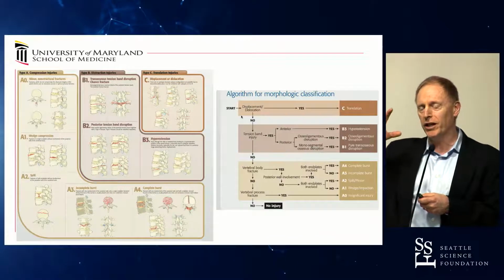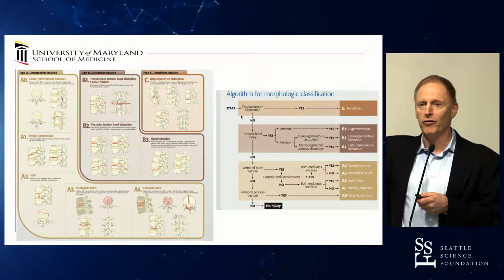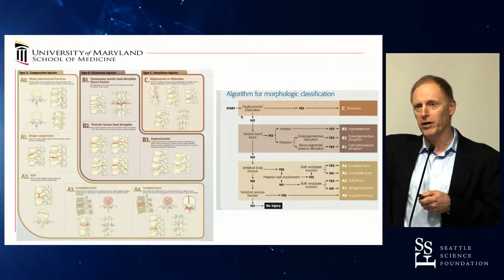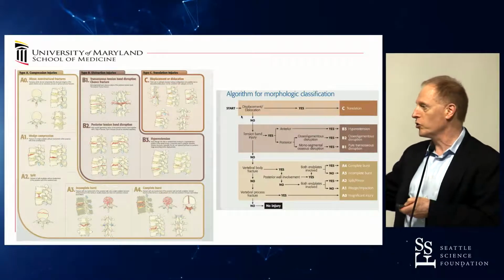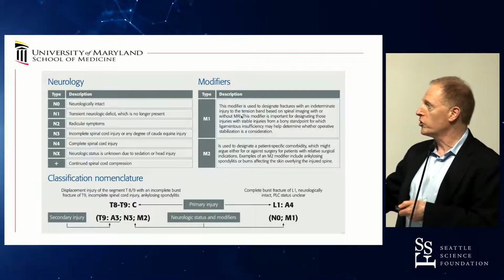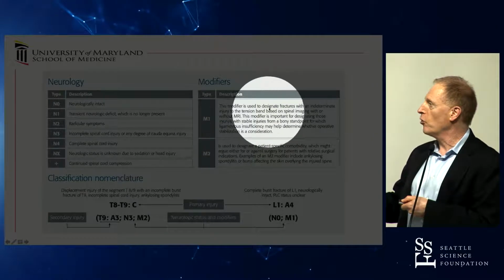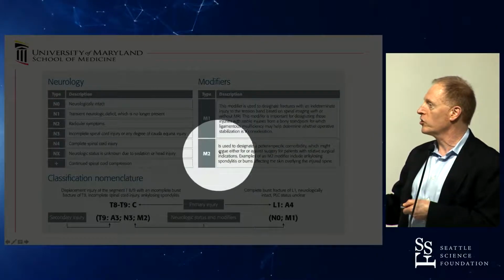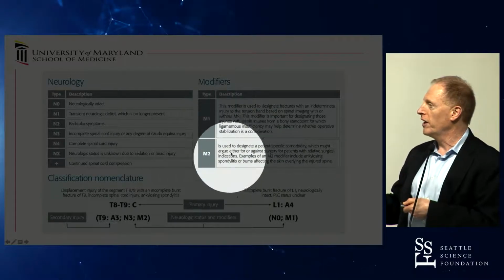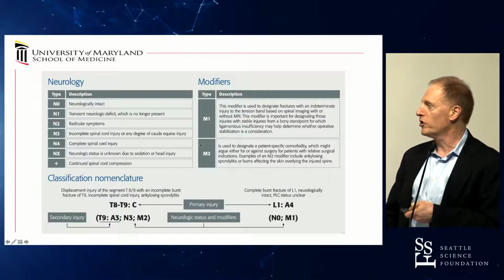So people tend to think in A first, B second, C third, but really, because when you subclassify things, you use the other things, but you really want to know, is it an A, is it a B, or is it a C? Really, the top level classification is what's most important. And they have modifiers for neurology, so they take neurology into account, and other modifiers for when you can't tell what's going on with the posterior ligaments, or if there's some specific patient comorbidity, but they're much more generalized. And again, I don't know that these modifiers have much clinical relevance in terms of decision making.